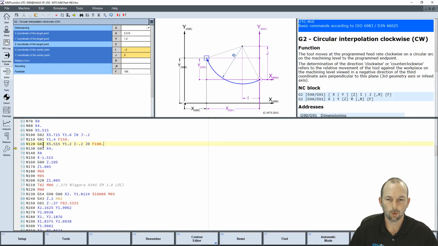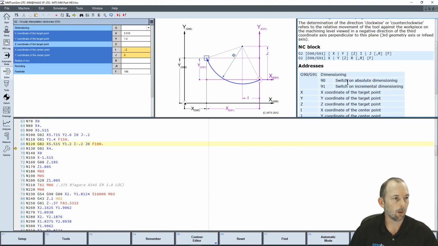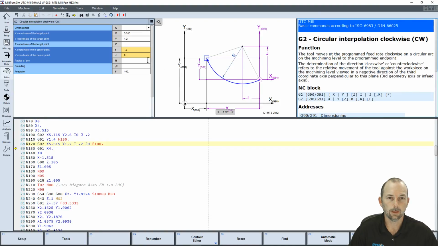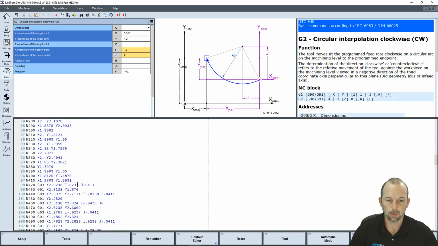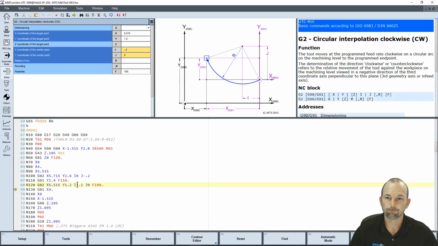When I click on a line of code or hover over a CNC word, it shows me what it is, G2, circular interpolation, clockwise. Information about what can be used with it and what it is. We can key in information interactively. We can see the G codes that are available to be used with that particular code, or at any time we can add in or write in things in the editor. And we'll spend more time in the editor in later videos.